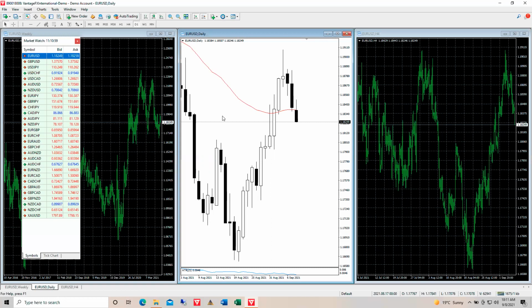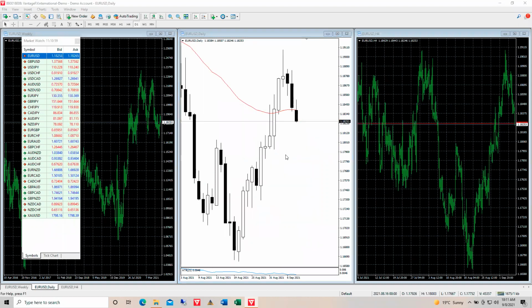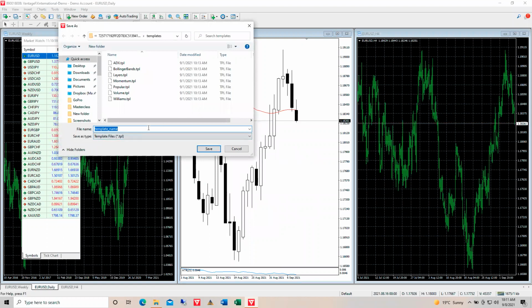Okay, so that's now pretty much done, and I'm happy to save that as my first template. So again, right click anywhere in a blank part of the chart and go down in the context menu to template, save template, and I'm just going to use hash. There we go. I like to use a hash or cedilla at the beginning just to keep it at the top of that list. But again, if you wanted to delete these, you're welcome to do that.